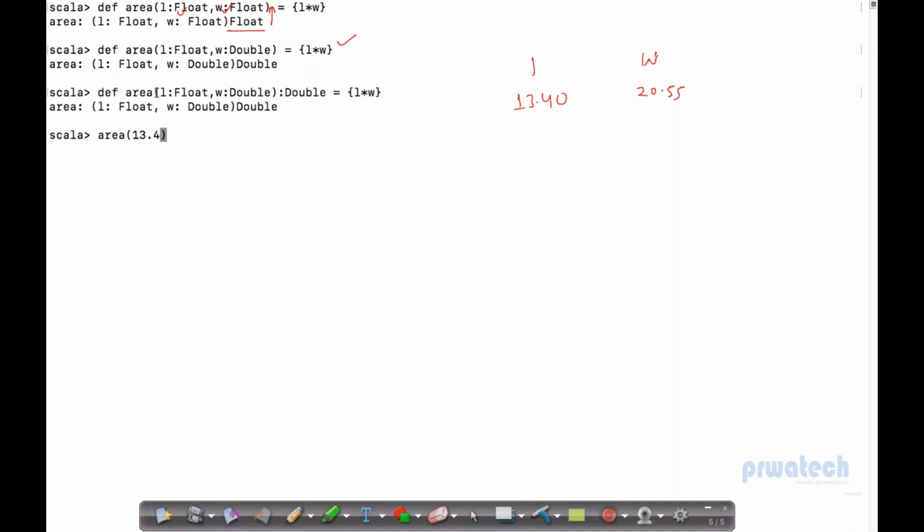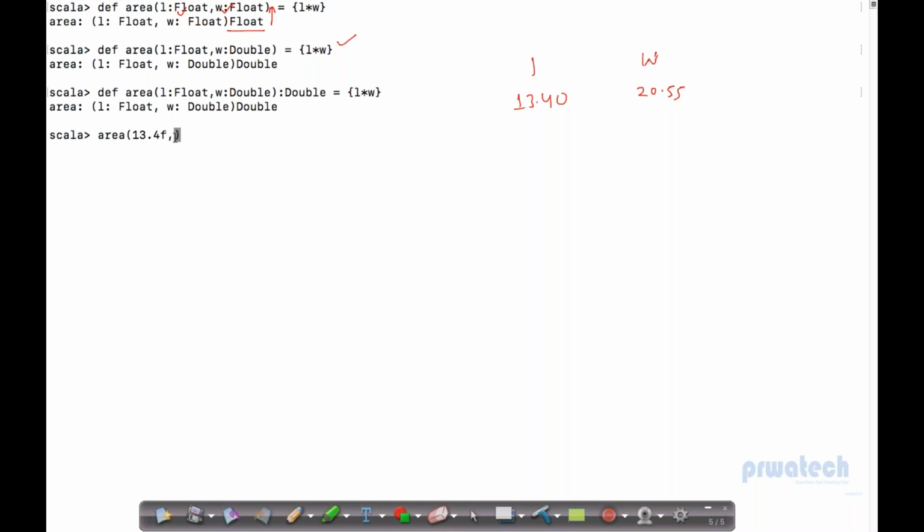So don't panic, check the error again and again, what this error is saying. If it is float, you have to add this f at last. So any variable which has a float data type will include f at last.